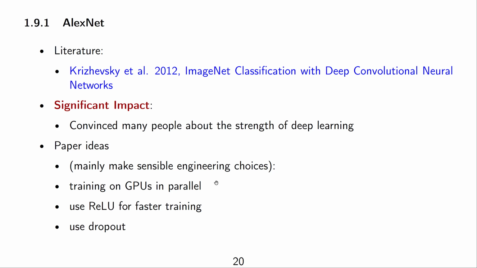And everything works on the GPU really well. But back then, this was a tremendous effort to get things to work on the GPU and to set up the whole infrastructure for deep learning. The paper was advocating for the use of ReLU as one of the key ingredients to make the training work better and to make the training faster. Also, the network advocated dropout as regularization technique to improve performance.